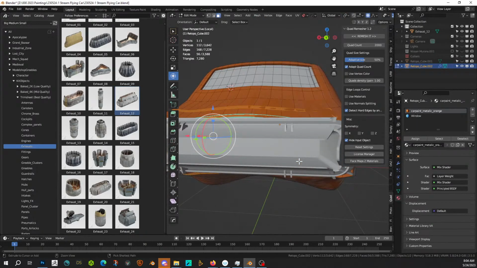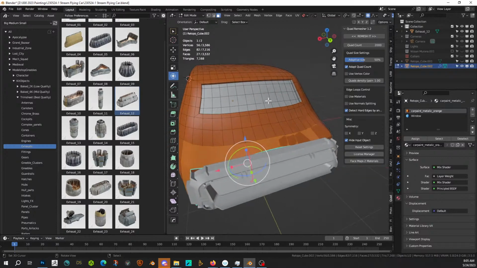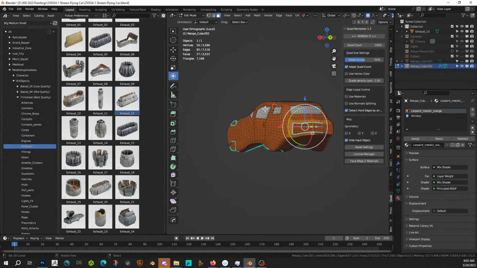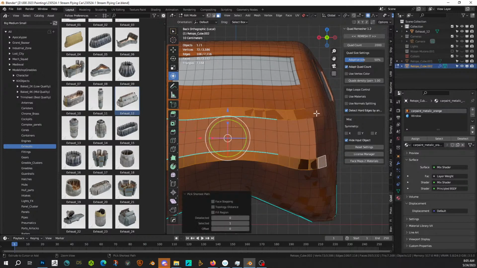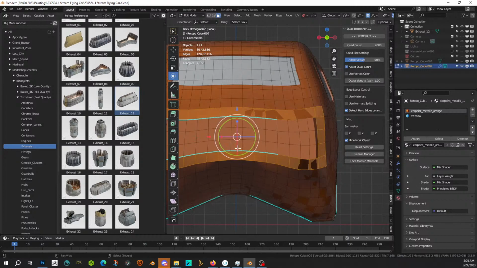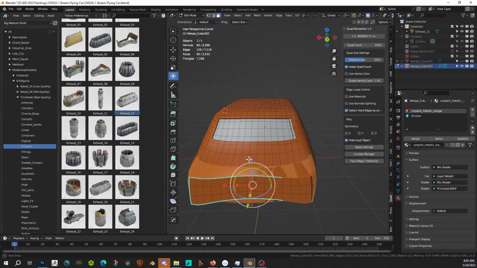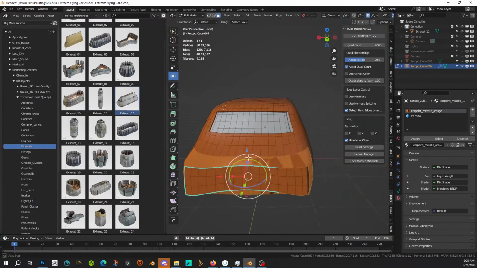So let's not be lazy. Select the whole thing. 1, 9, 3. There we go. Now I've got just that selected, right? And it's the same on all sides.